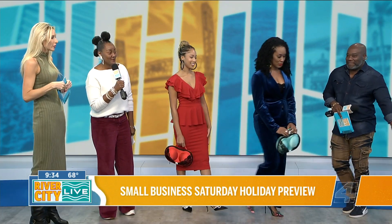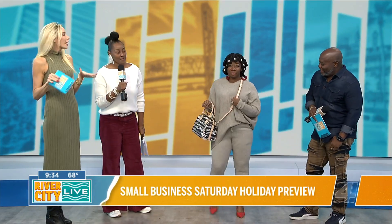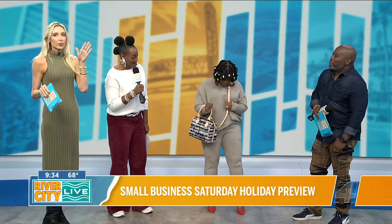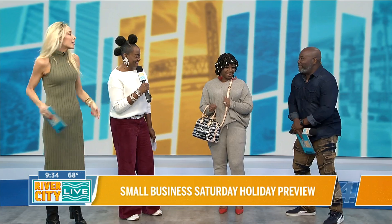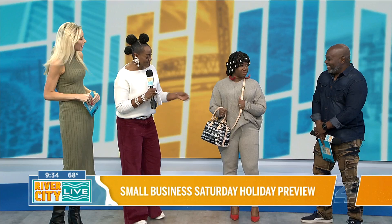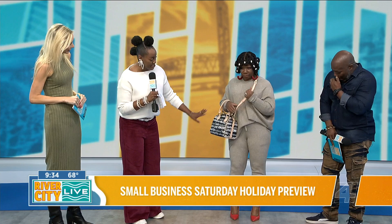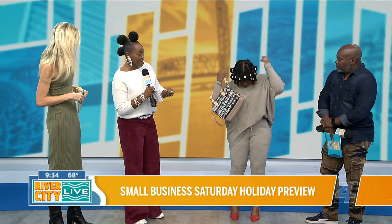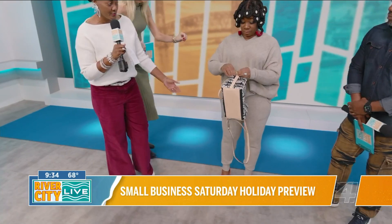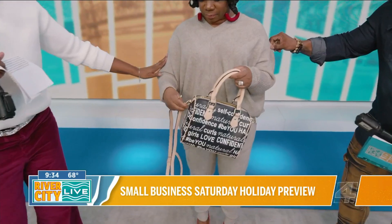Next up we're going to switch it up on the River City Runway with casual lounge wear — this is how you want to look when you're traveling. We can level up; this is just as easy to put on. She has a super comfy lounge sweater outfit from Simply Quiche Boutique. It's super comfy but also super cute — it's so soft, almost like a teddy bear or a super soft blanket.